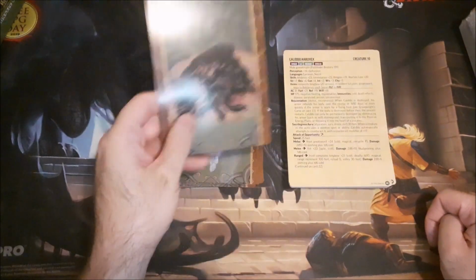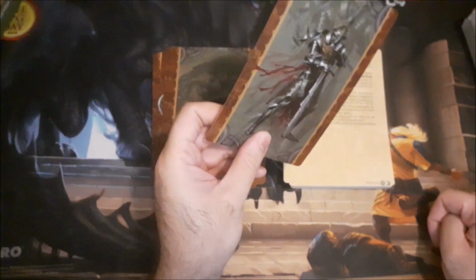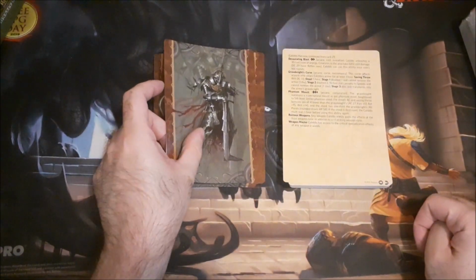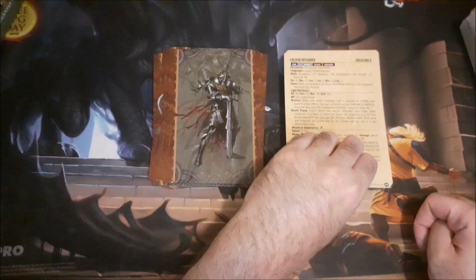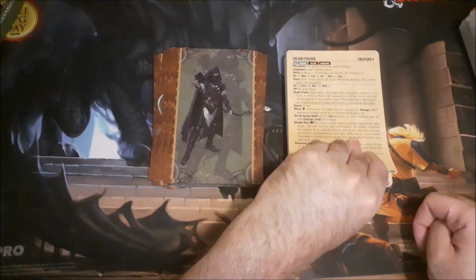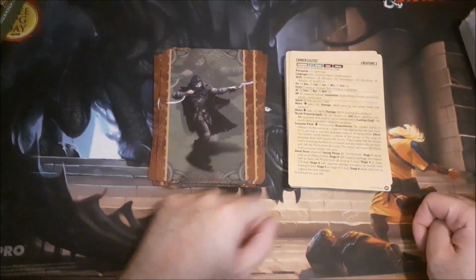A Bloodleech Swarm. Ugh. So we got a Grave Knight here. And again, this one looks like it might be a specific villain, or just like an elite kind of monster. But again, just really cool stuff. I love the artwork on these.